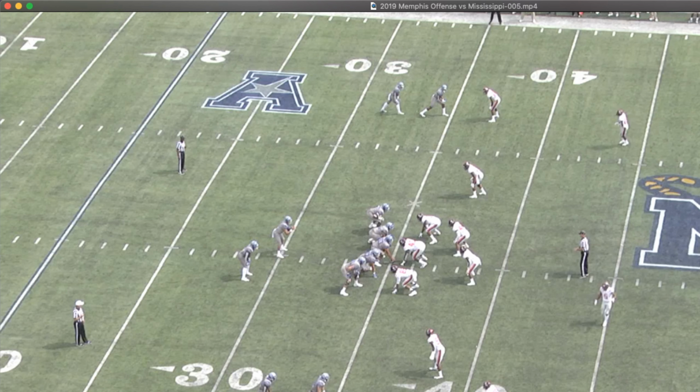Stacking the wide receivers. Now, the benefit of this, and we saw this with Bryles as well, and you see the wider splits. This is not quite Bryles length splits, but a little wider than standard. A little past the numbers out here. The reason you do this is you're making this an easy read for your quarterback.